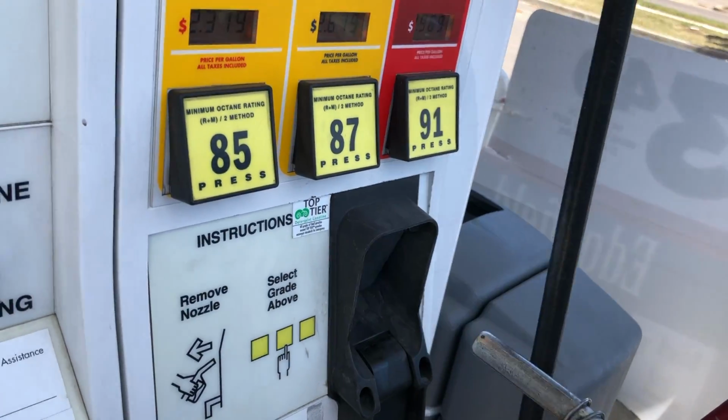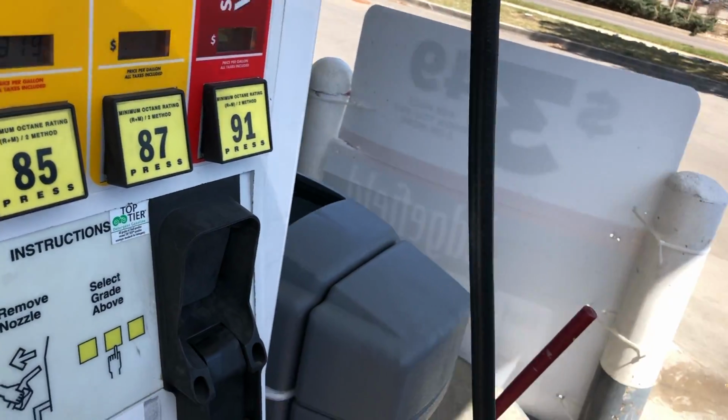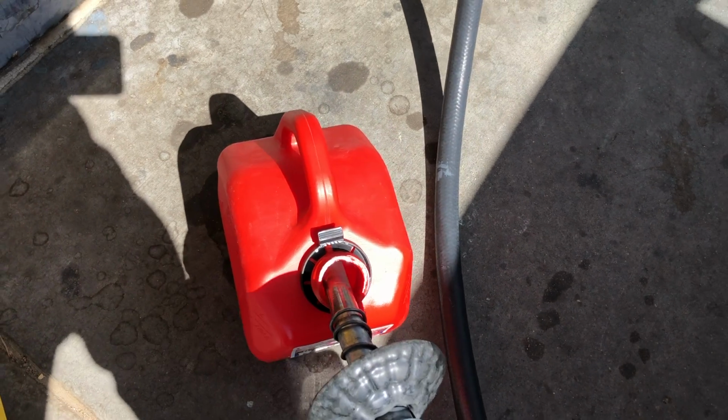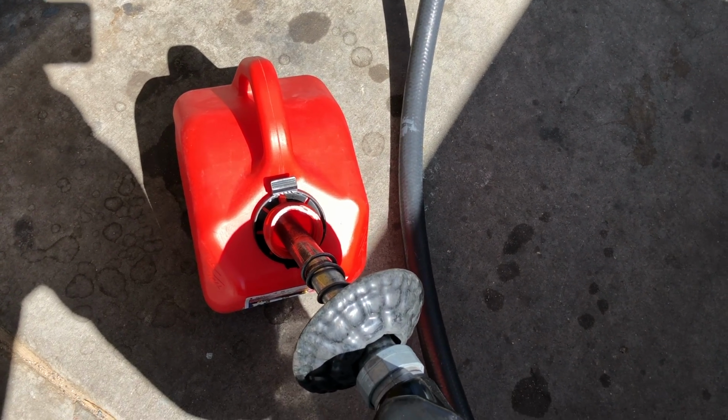The next thing you guys need to do is add fresh gas. I don't care if you put fuel stabilizer in your gas can, use fresh gas. Pour that stuff into your car and use fresh gas for your lawnmower. It's gonna help you infinitely when you try and get it started up for the first time after winter.